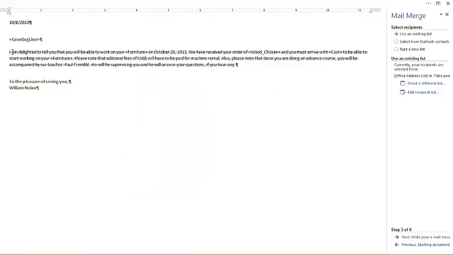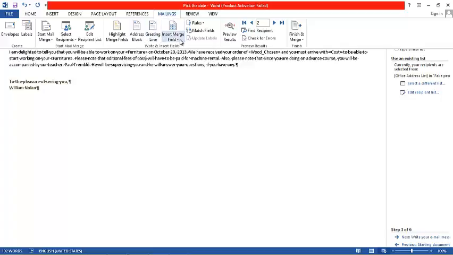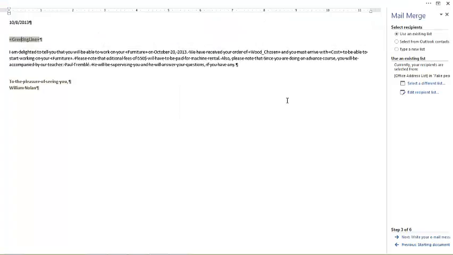As you're writing down your letter, you can choose what kind of greeting line you want. You can also start writing down your letter, and as you're going along, insert merge fields, which can be found here. Now the merge field will be custom made for the specific letter to whom you are writing.